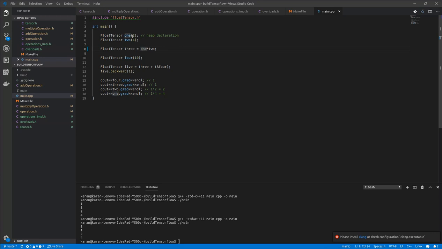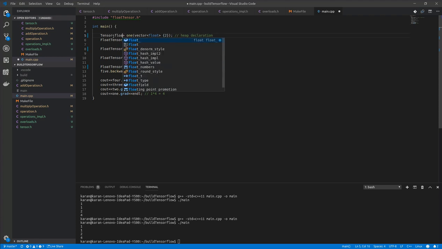Okay, 1 and 2. So what we need to do is create a tensor. Tensor 1, vector float, 2.